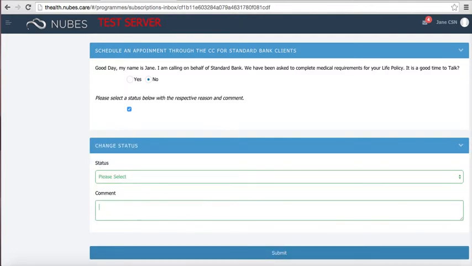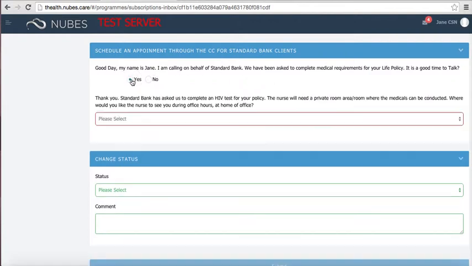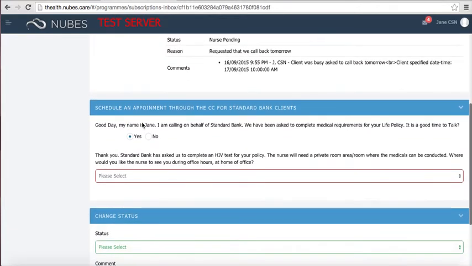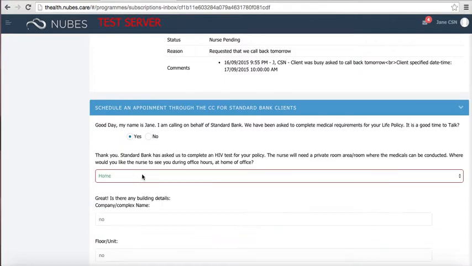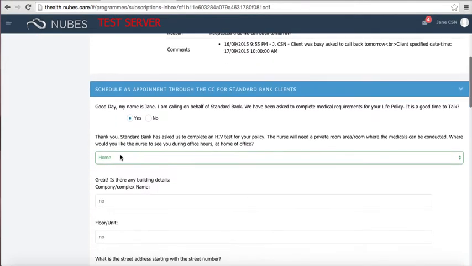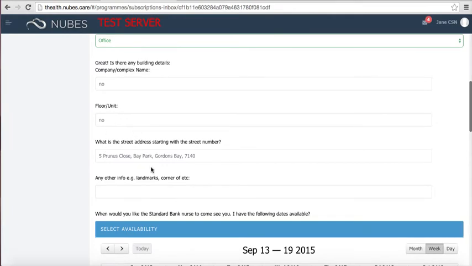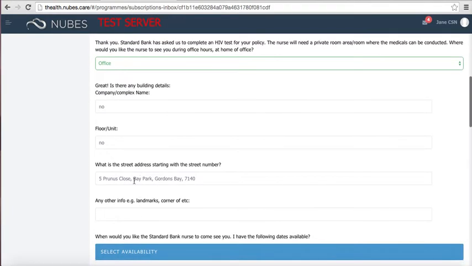All right. Okay. In this case now, you phone the client and he answers, so your answer will be yes. Okay. Then there's a trick here. If you see that there is an address already added in, that means the appointment address is already added in. That means the call center has already had a good conversation with the client. So if you just click home or office here, you'll see that there is a whole bunch of things that are already filled in for you.